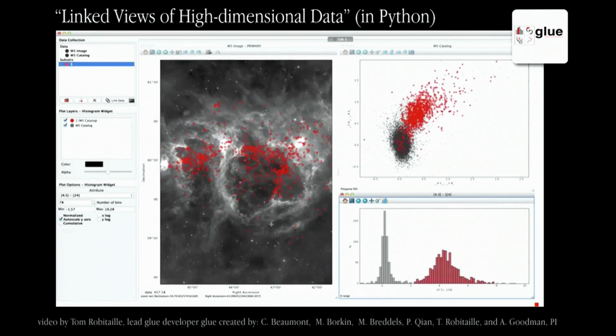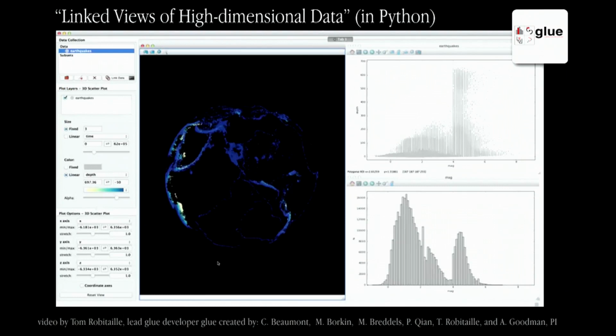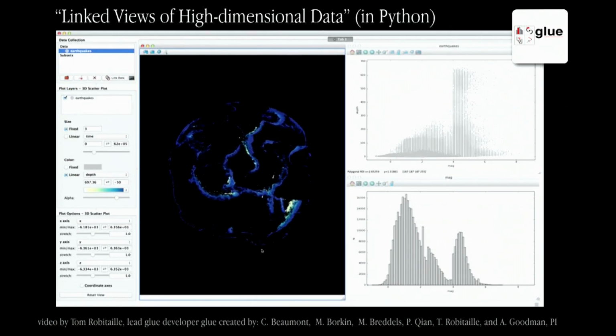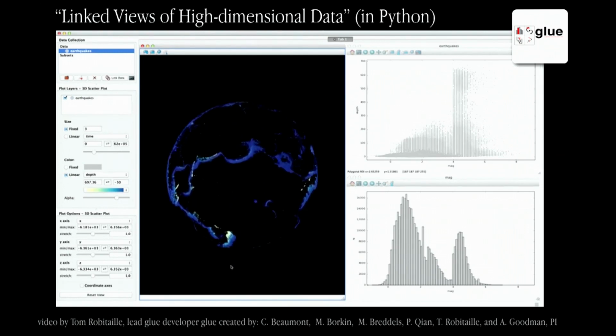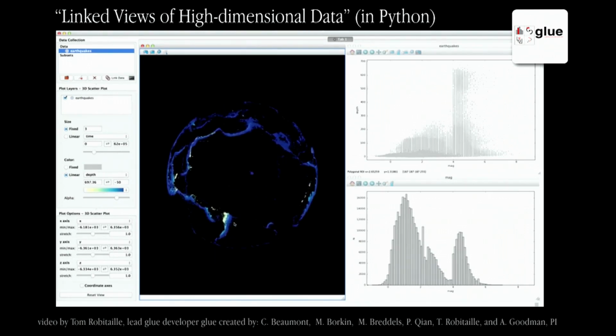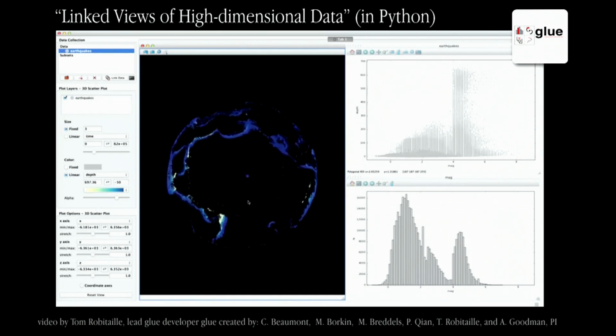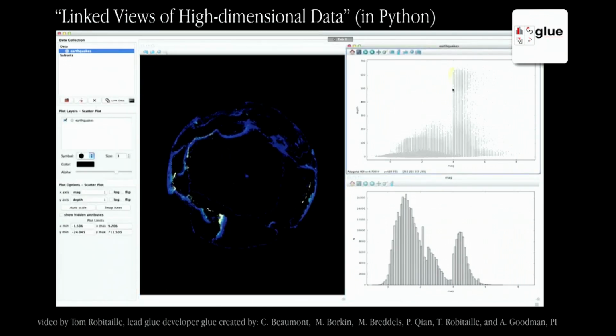One of the main features of Glue is the ability to link together different data sets using linear or nonlinear mapping functions. In this example, we have linked the image and catalog data to make it possible for the stars to be shown on top of the image. Three-dimensional data viewers are also available. In this example, we can see the 3D distribution of all earthquakes recorded around the world in the last 6 years. The points are colored by the depth of the location where the earthquake originated. The lighter colors show earthquakes that occur deeper in the crust. This viewer also supports highlighting of selections made in other viewers, as well as direct 3D selections.